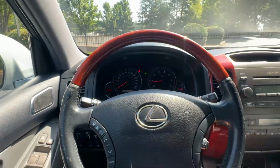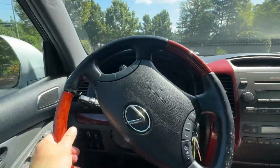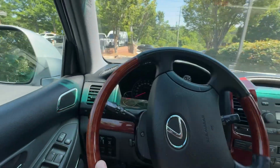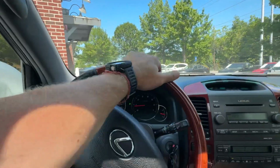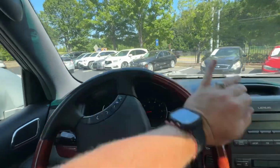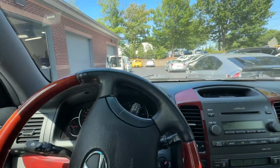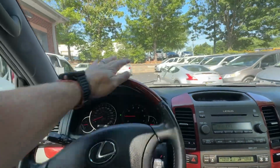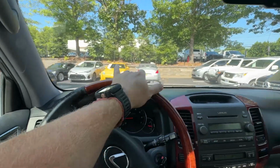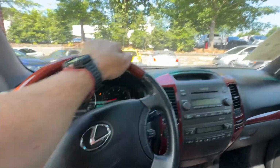So, Adam with Avalon Auto, 2008 GX470, titanium metallic, non-nav, 204,000 miles, excellent service history. You know, cosmetically not the most perfect. Front bumper could use paint, but like I said, if I did that, I'd probably start painting some flares so they're all perfect. But if you're buying one of these to potentially go wheel it, you're gonna scratch it.